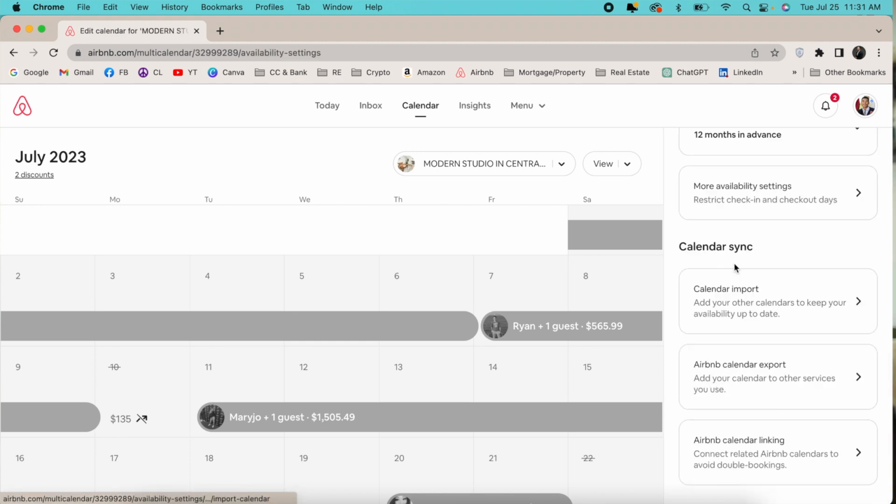And at the very bottom here under calendar sync, it'll give you the option of importing, exporting, or linking your calendar. Now, this is a really cool feature that really changed my business, because I have a cleaner, and prior to using this feature, I would screenshot my calendar and message that to my cleaner.